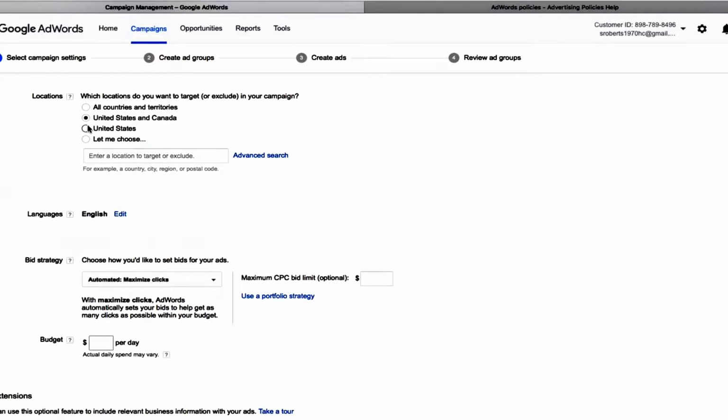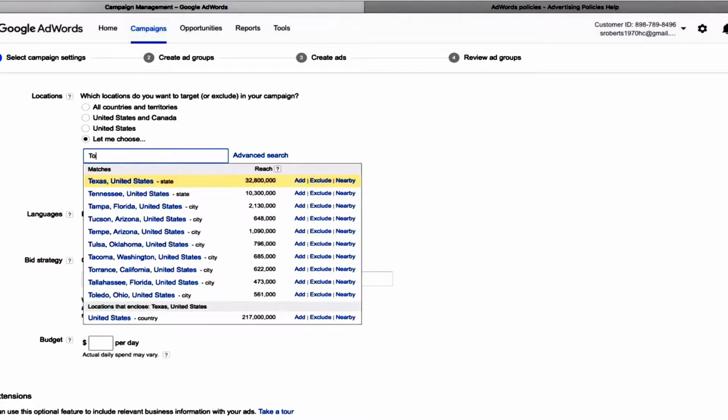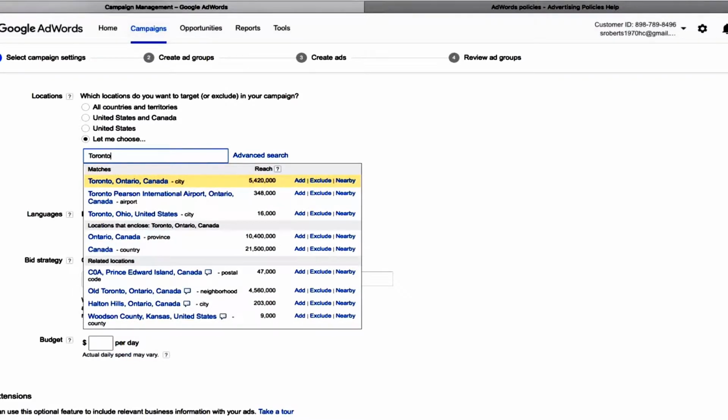But chances are you're a local business, you're a lawyer, an auto shop, you want to target people in your city, in your neighborhood that are looking for your services. So we'll click on Let Me Choose. And here I'm just going to enter in a large city in Canada, Toronto, Ontario, Canada, our largest city.